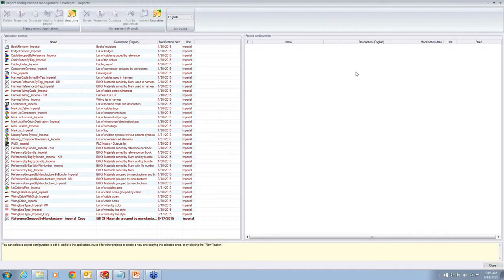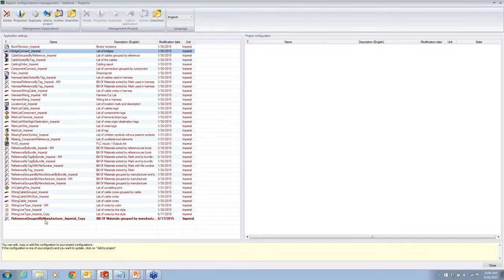So why would you want something just for that project and not available to anybody? Well, maybe you're modifying a report and testing it out, and you don't want it to go live just yet. So one thing you can do when you start modifying these reports is come to your application side, pick one, and make a duplicate of it. That way you're not messing up your master template.